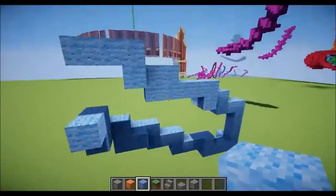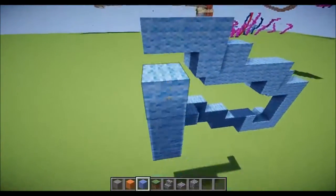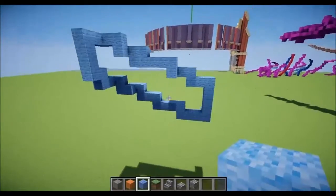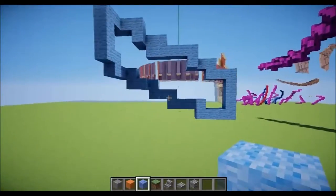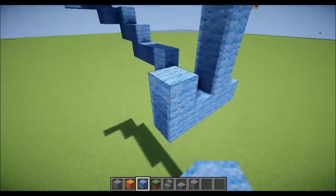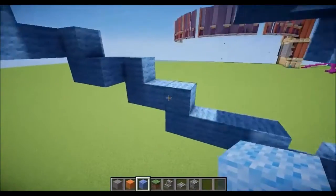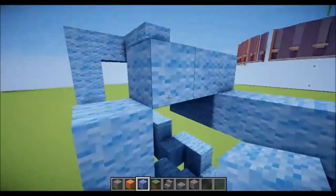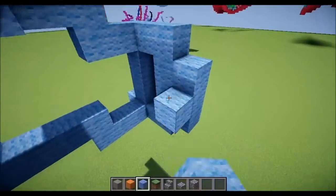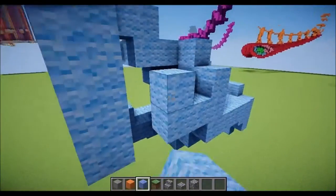Okay, so right now I'm just showing you how I would make simple forms and what my mindset is while I do it. Now we're just making this weird cylindrical shape that's not that good, but I'm just showing you how I would do things, and maybe it'll help you guys get started making shapes. Some of you might be in that step where, okay, how do I get better at making shapes now that I know everything else?